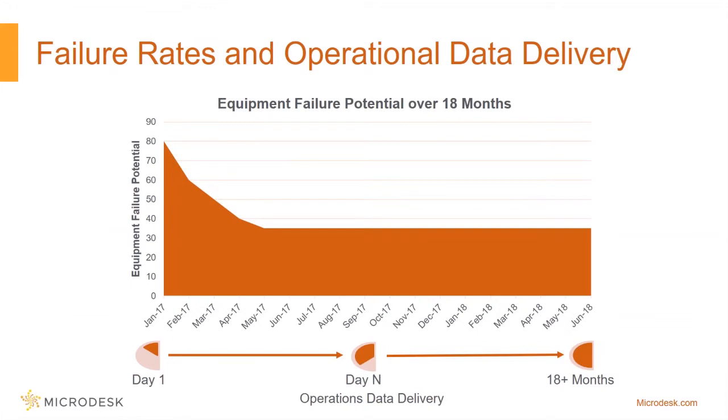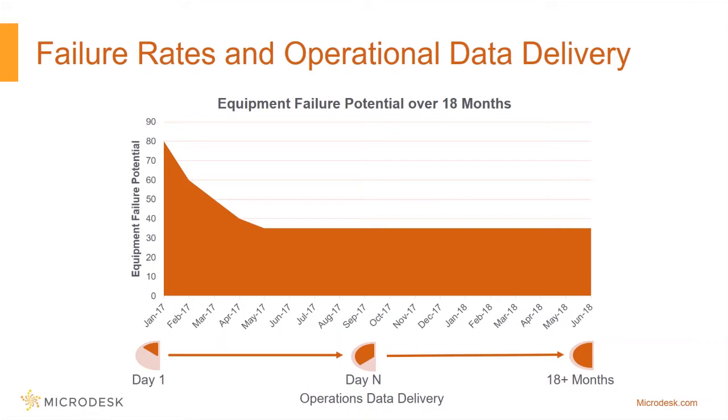To look further into the details, the equipment failure potential over the 18-month period is represented by a number of different curves. This is a leading edge curve. There's a trailing edge curve, where you would expect that as a piece of equipment ages, the probability of it failing increases nearing the end of its life cycle. And then you have what's called the bathtub curve, where you have both leading and trailing indicators. In this case, we just look at the leading indicators.